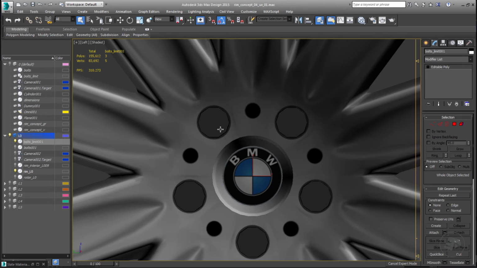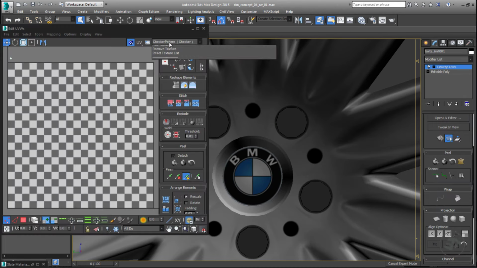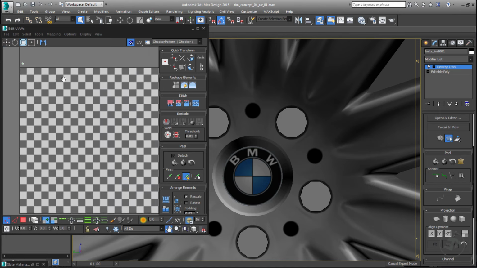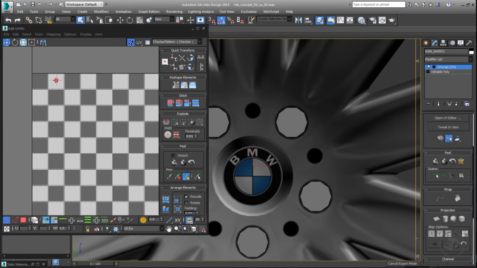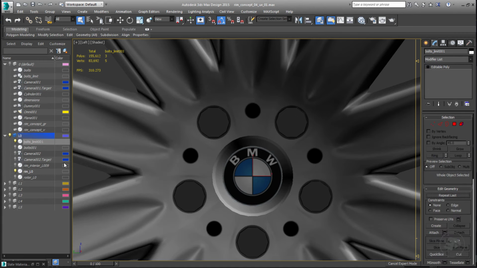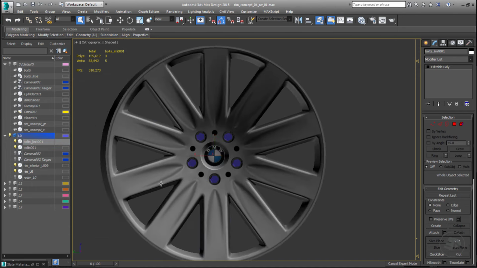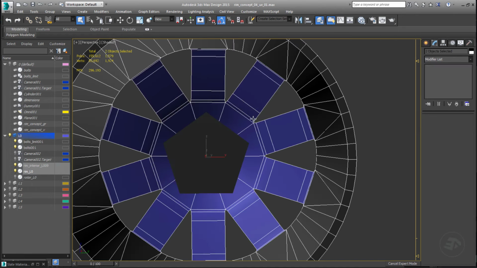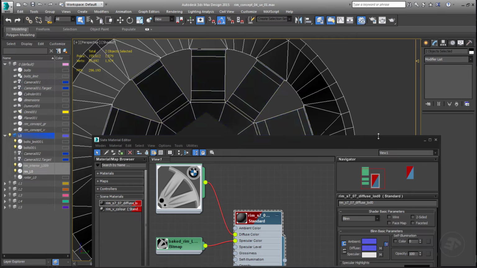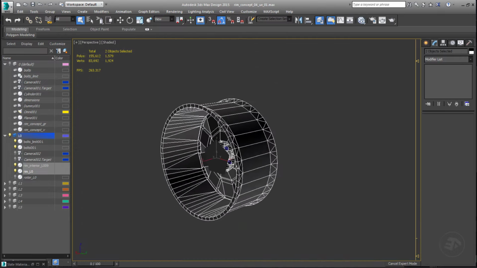Assign the baked material to other parts, such as the bolts limit or background. As for the bolts, we will texture them later, after baking the second level of detail maps. It's favorable to have one material for the rim and its parts. For other parts of the wheel, you can assign separate material for each one of them.